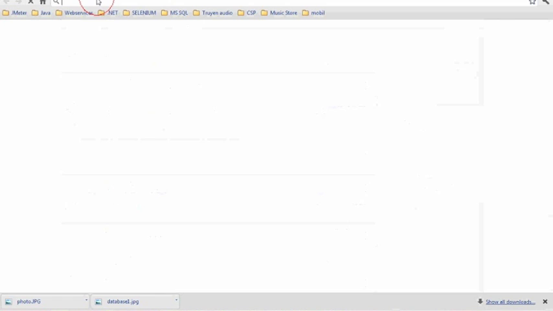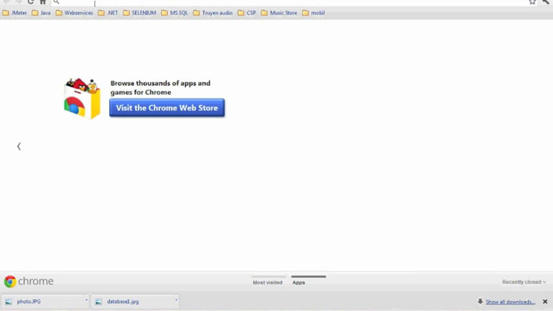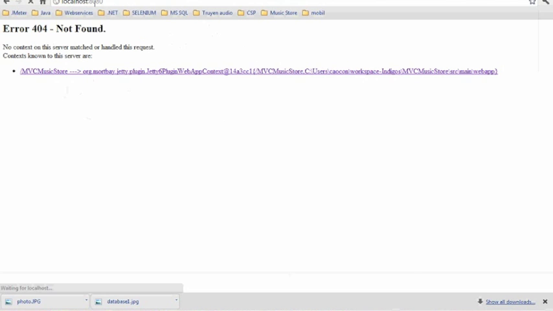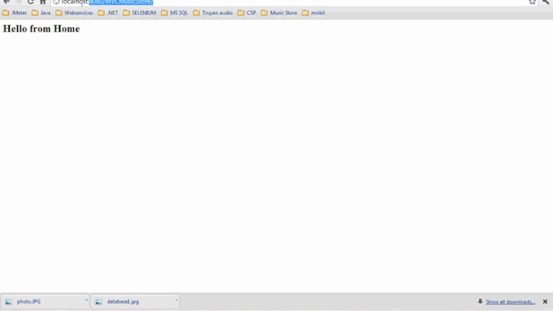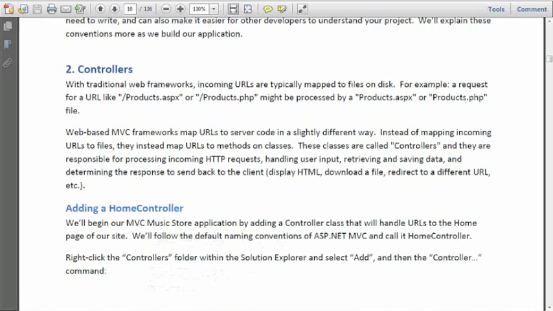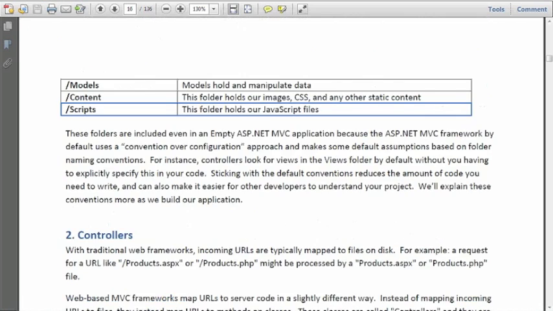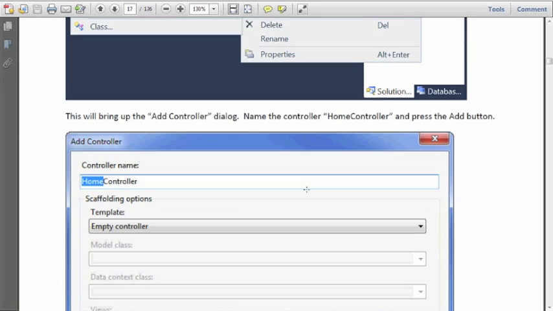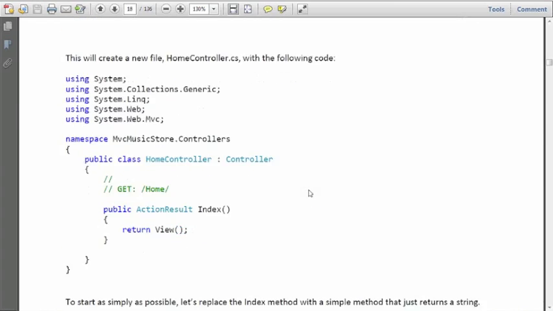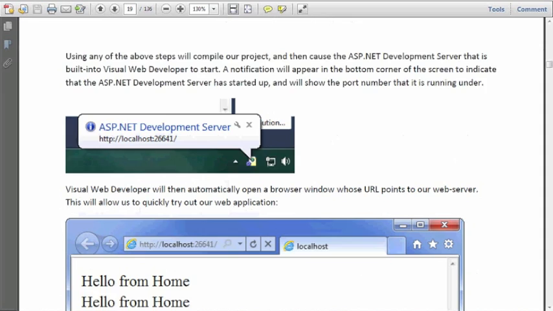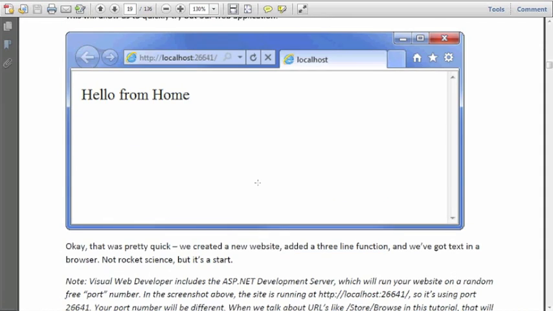Alright, go over here and we can type localhost 8080, enter. You see MVC Music Store over here. Click on that one. This address, hello from home. You can see it right here. Haha.